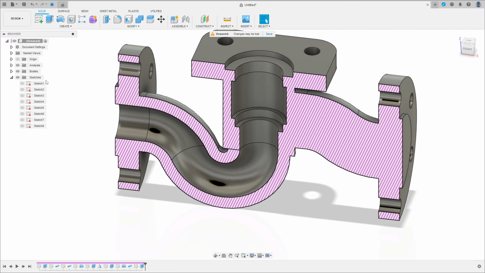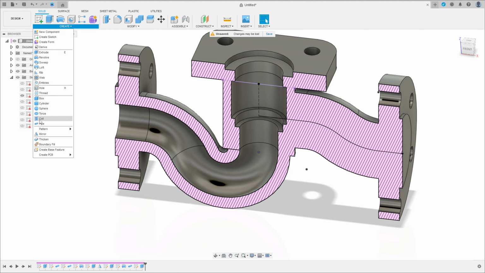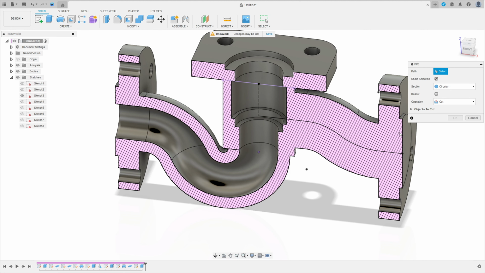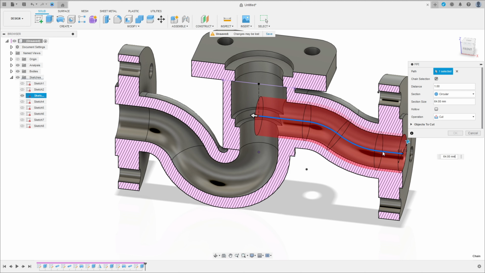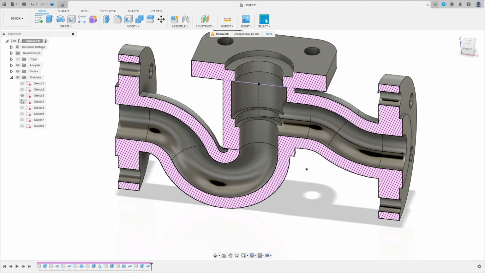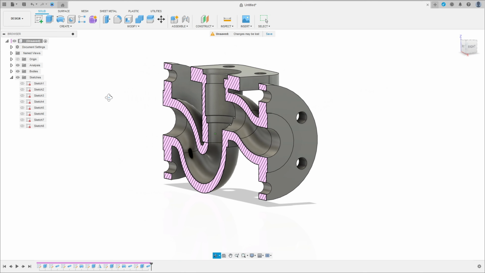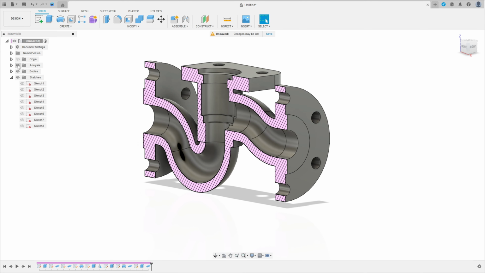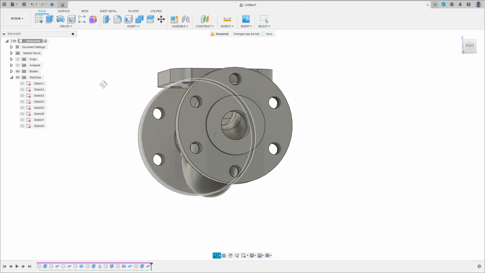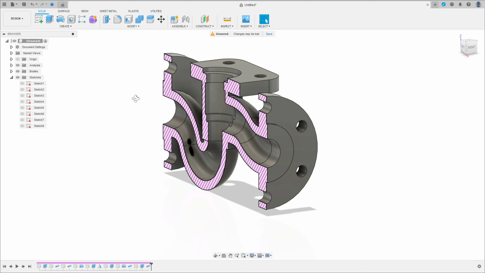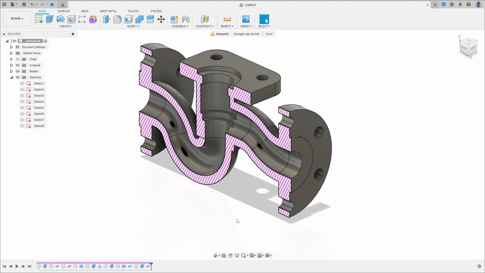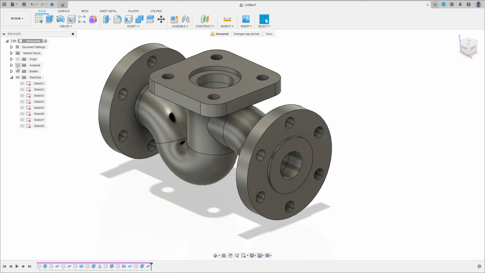Great. Now let's show the sketch 3. Go to create and select pipe. Section circular. The path is this sketch here. Operation cut. And section size 64 millimeters. And press OK. Let me hide the sketch here. We have this. Okay. Let me hide the analysis. We make the hole here. Okay. We have this. Now let me hide this analysis here.